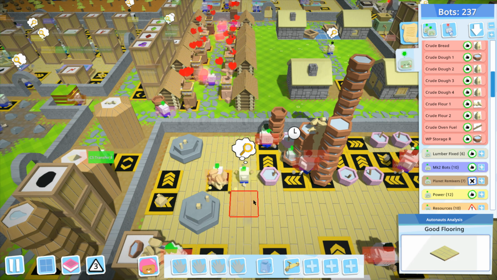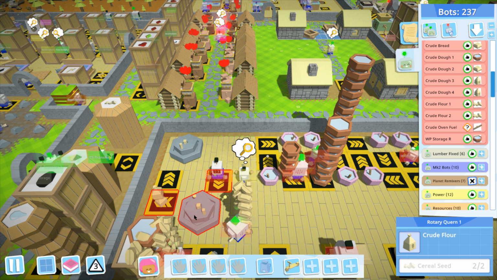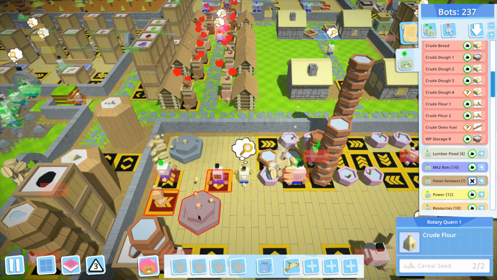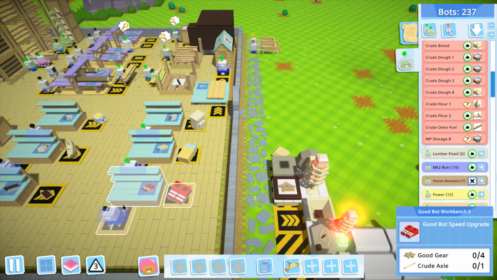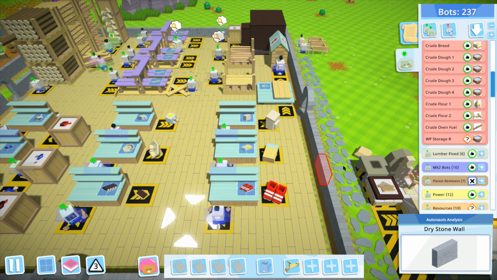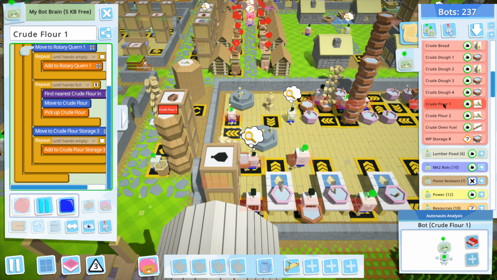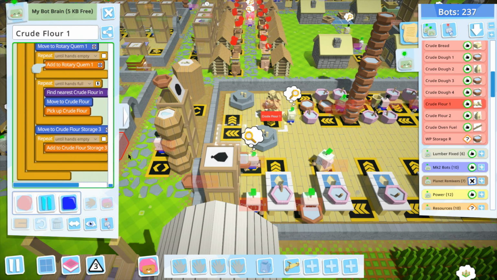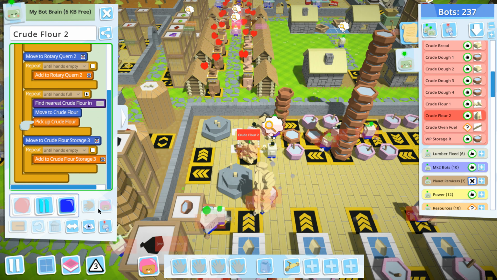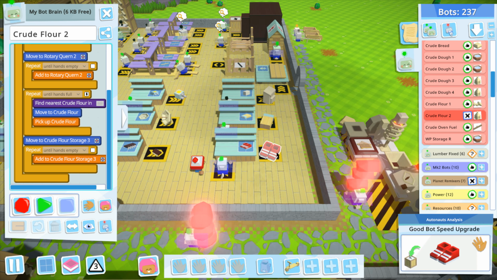Excellent. It just takes a while is the problem. Anyway, I did crude flower one. I'm gonna go over here. Crude flower one. You got the shoes. Didn't you? Yeah, crude flower one got it. Crude flower two did not. So I need you to, when you're done over there, stop coming to me.